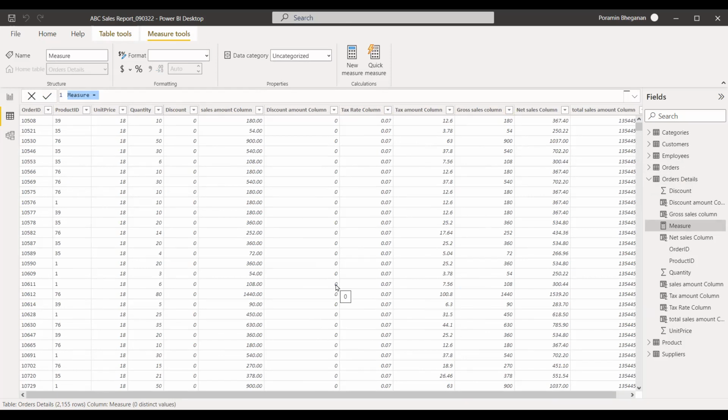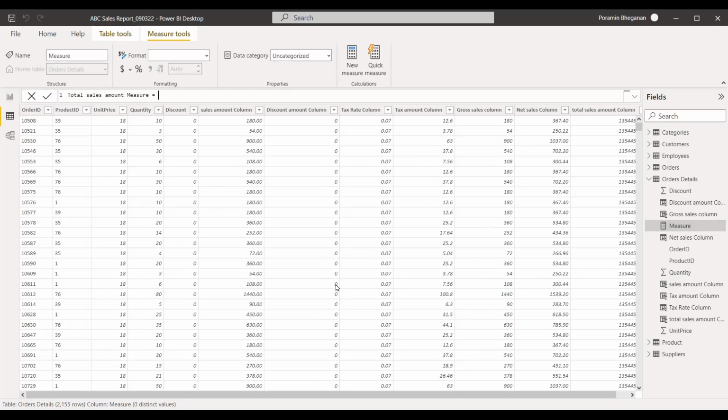This one is ready for you to enter the DAX. In this one, I would like to find out the total sales amount, so I name it total sales amount measure.